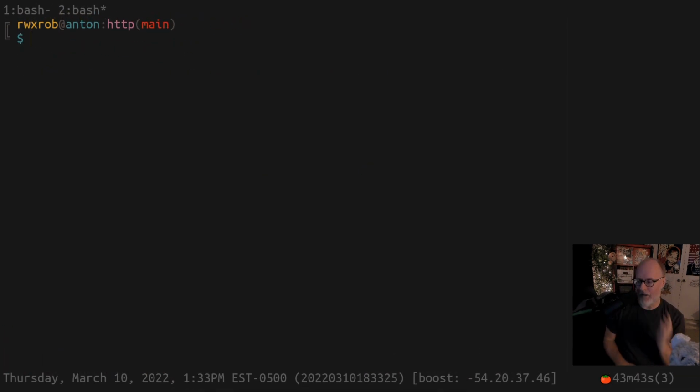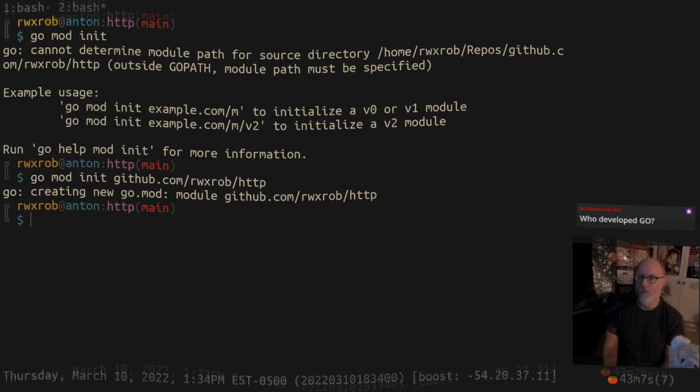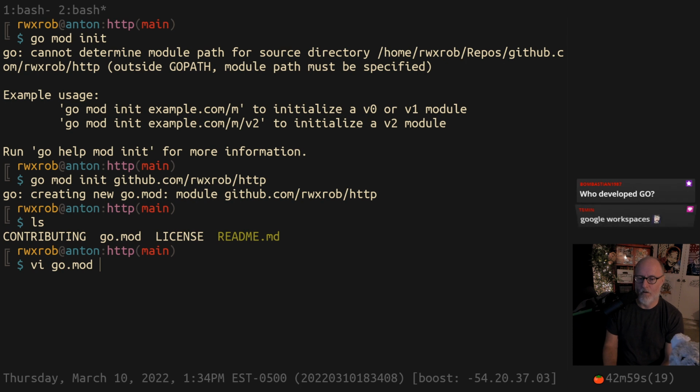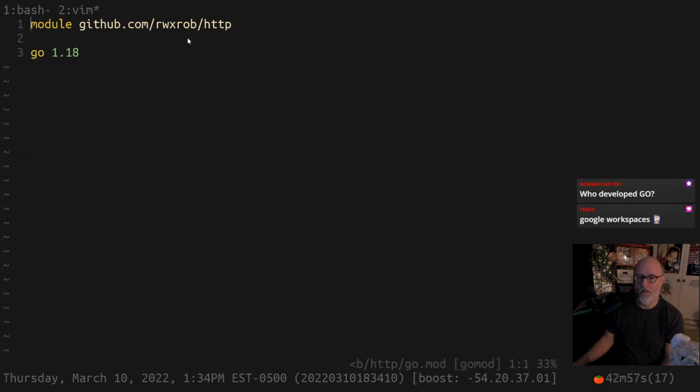Everything that I'm going to be doing is very specific to Go 1.18. So pay attention if you want to learn how to do a modern Go project using the new Go workspace, which no one else has covered on the internet at all. So we're going to go ahead and do that. Now you can see the go.mod file has this 1.18, and a lot of other stuff is going to be added. Go workspaces are amazing.